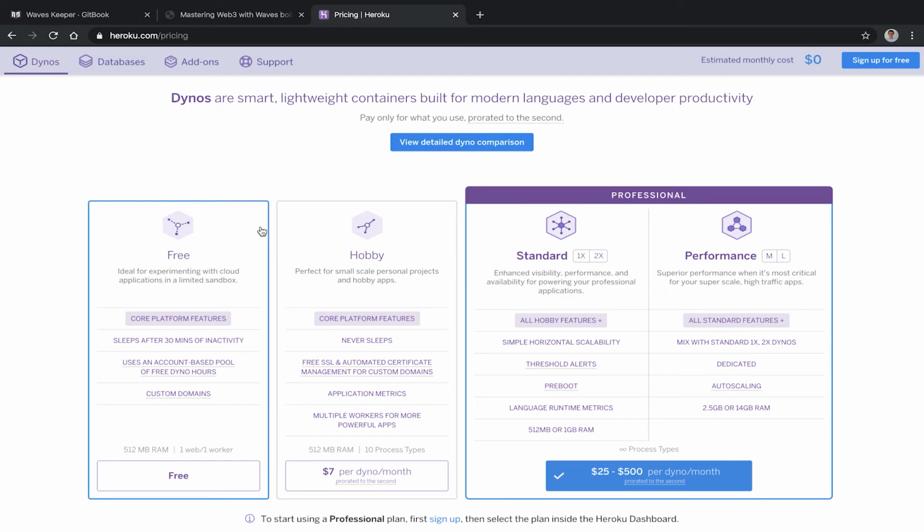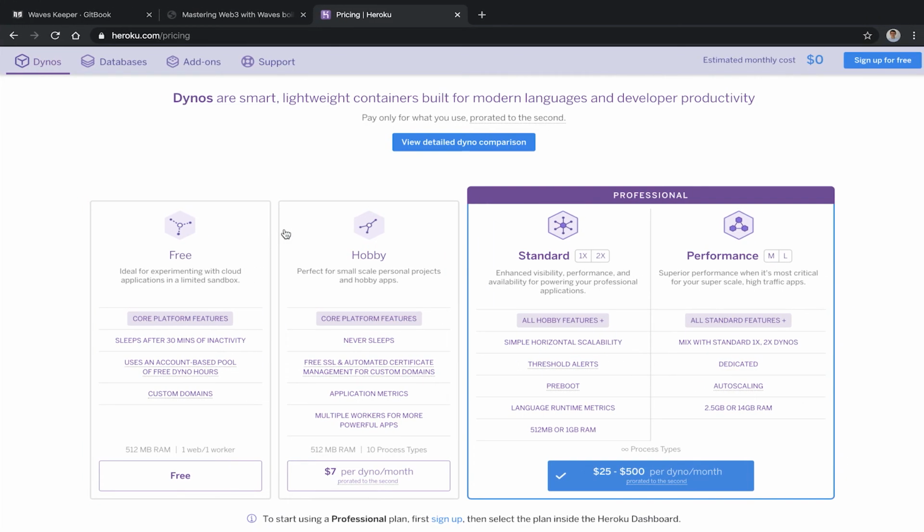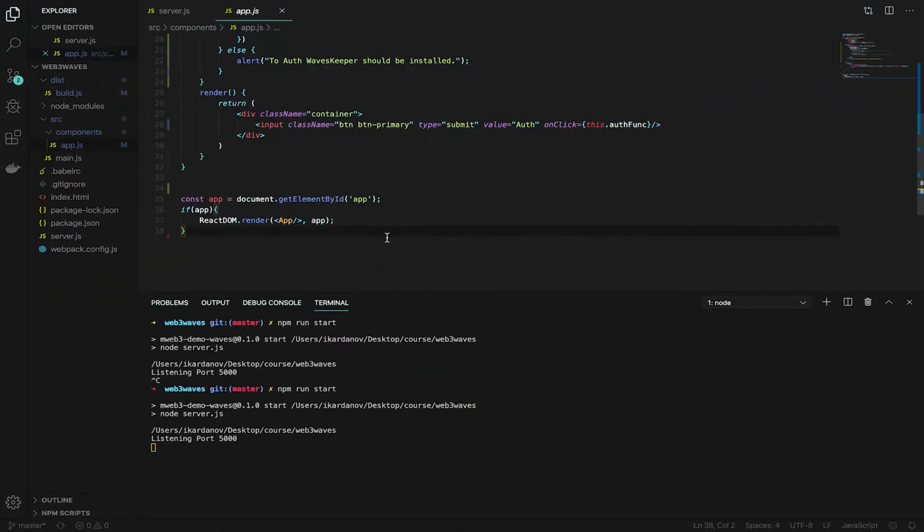And also, I highly recommend you to commit all of your changes in the code and to push it to your GitHub repository. The basic integration with Waves Keeper is very simple, as you could see. And now we know all the needed technologies to go further and continue building our Web3 app. In the next lesson, we will discuss some technical details about our final project.